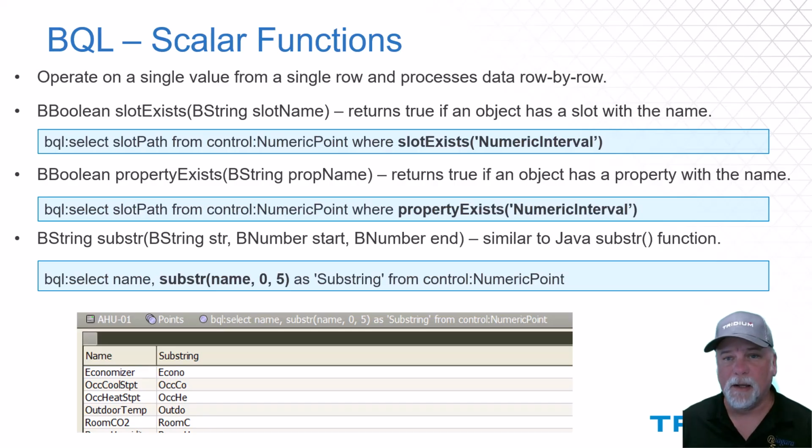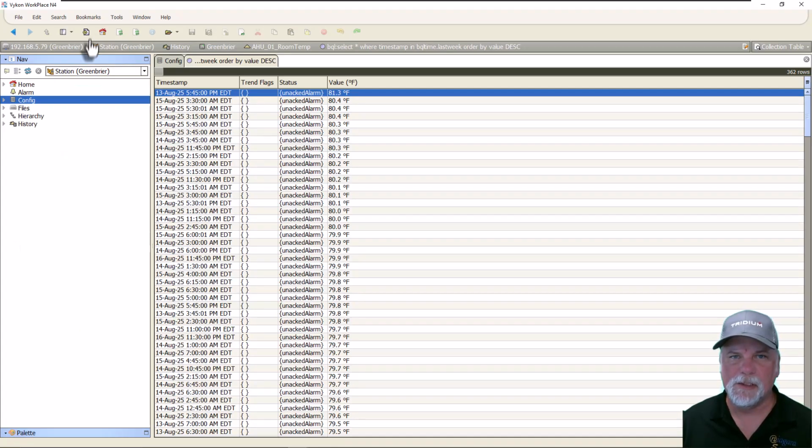So we also have topic and action slots as well. The slot exists would allow me to test for an action slot or a topic or a property that was named something, where property exists is only going to test the property slots and not the actions and topics. There's also a substring function, and this can be helpful maybe in cases where you have a gateway device where all the points maybe have a name like air handler, HU_1 underscore, and then some point name, and you're trying to do a substring function or something of that nature. It's certainly possible that the substring function might come in handy for you. So take a quick look at a couple of those things there.